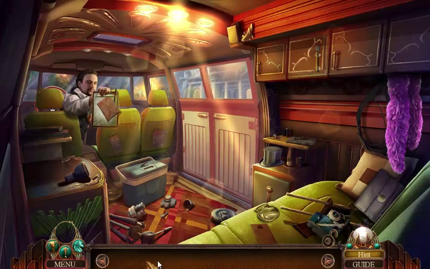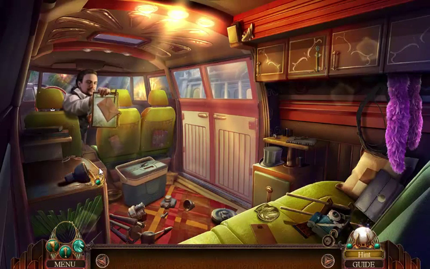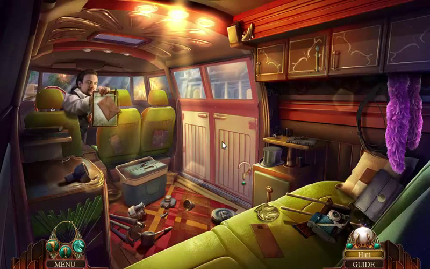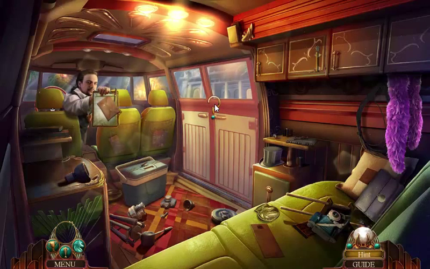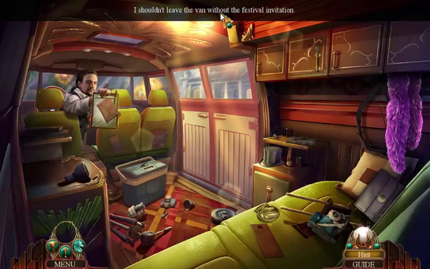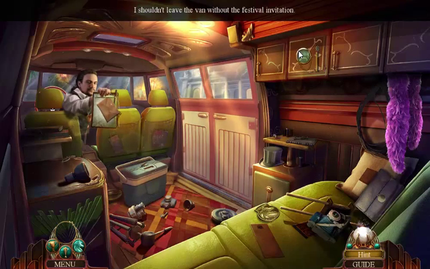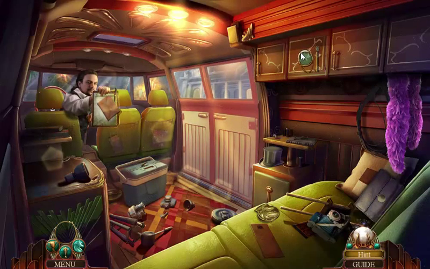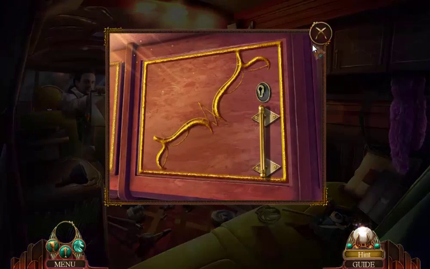Alright, so basically this is your inventory bar. You will collect stuff and you will put things here. And your cursor will change into a question mark, and this is where your thoughts appear. I shouldn't leave the van without the festival invitation. And when you hover over things that you can interact with, it will turn into a monocle. So, yeah, look at that. Check out that close-up.